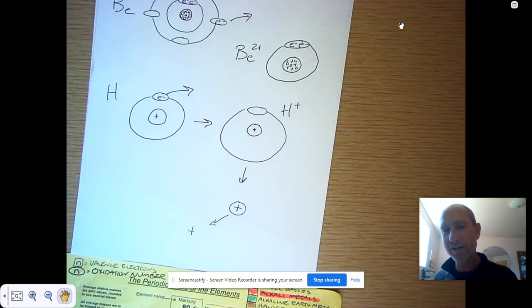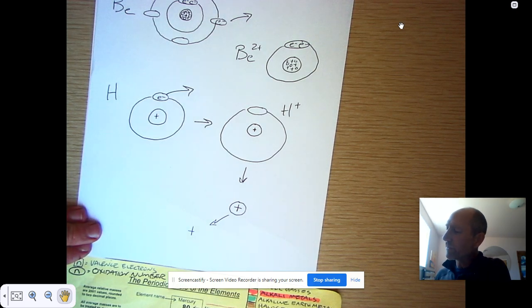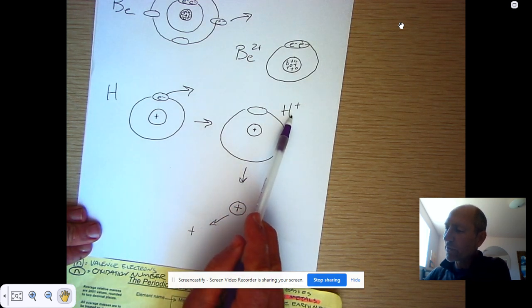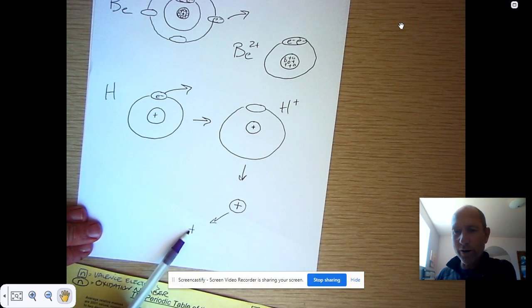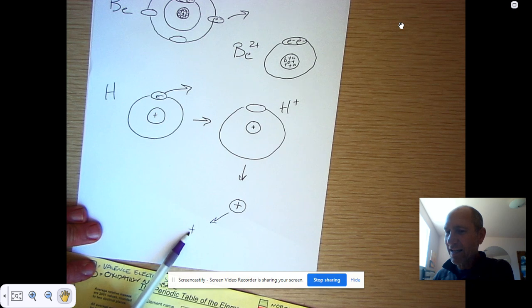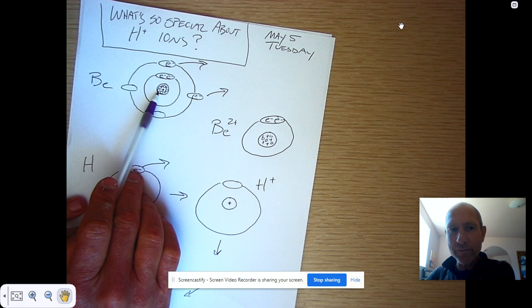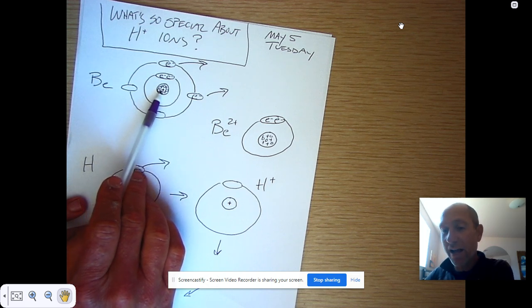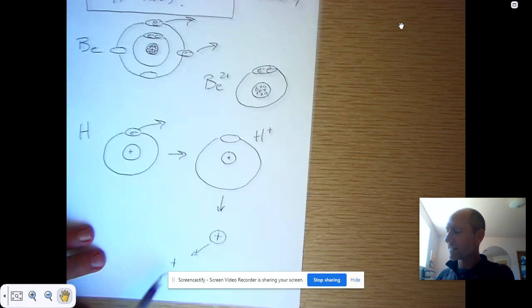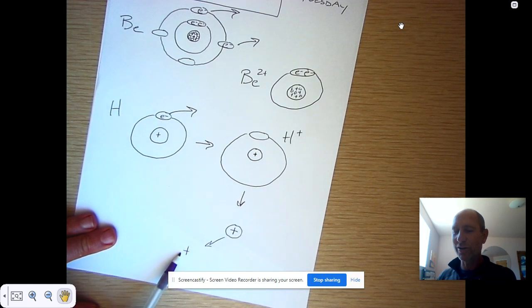So here's the big deal. What's the difference between a hydrogen 1 plus ion and a regular old proton? Guess what? There is no difference. A hydrogen ion is a proton, and a proton is a hydrogen ion. Another way you could think of it is that a beryllium atom has 4 hydrogen ions in its nucleus, because there is no difference between a hydrogen ion and a proton. They are exactly the same thing, as we just showed.